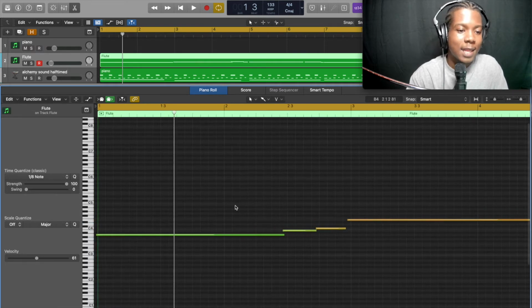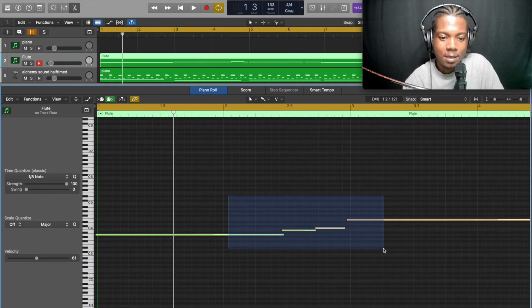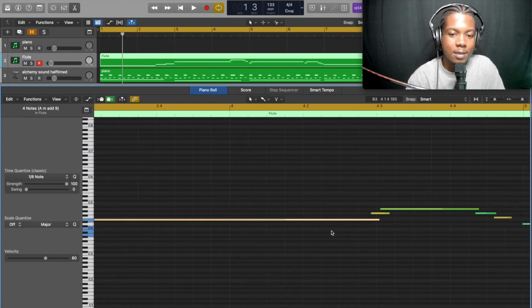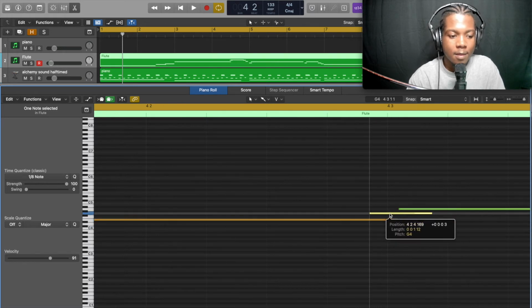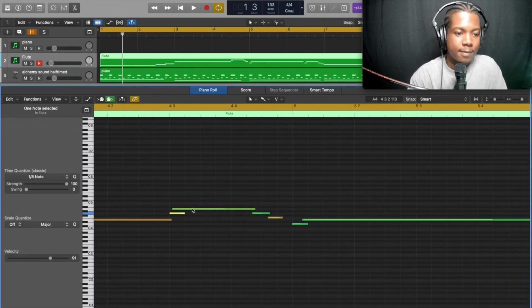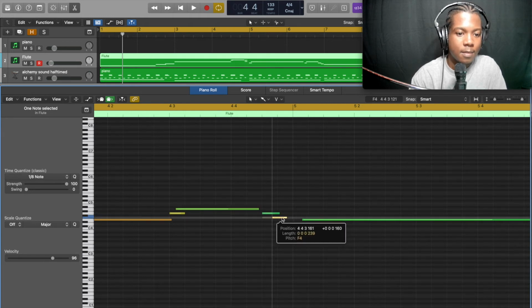Actually, we can't select everything and quantize. We're going to have to do this a little more delicately, because I did do some note slides in here. Just don't want to go to the line.